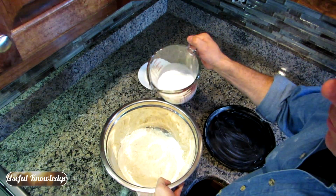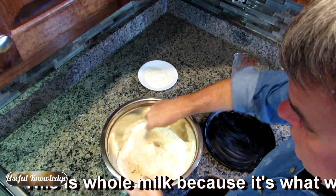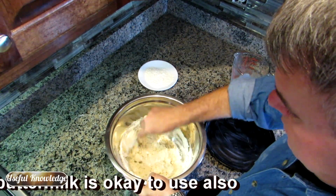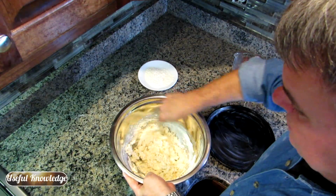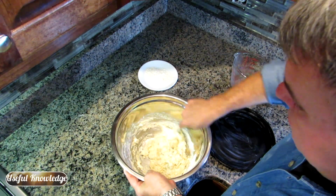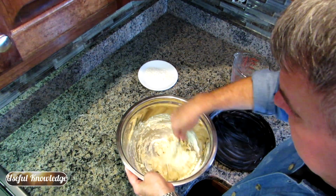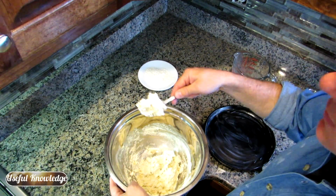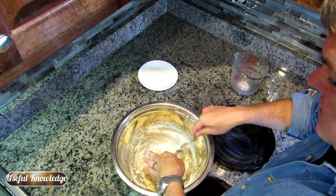Okay, next we've got a cup of milk. So you want to add your milk, and what I do is don't add it all. Hold a little bit back. That's about where we want it. Looks like a really thick pancake batter. Sometimes you have to add a little bit more milk, sometimes not. It just depends. I sometimes wonder if it just depends on which flour you're using. So that's where we want it, right there. It's kind of a thick, pasty-like substance.